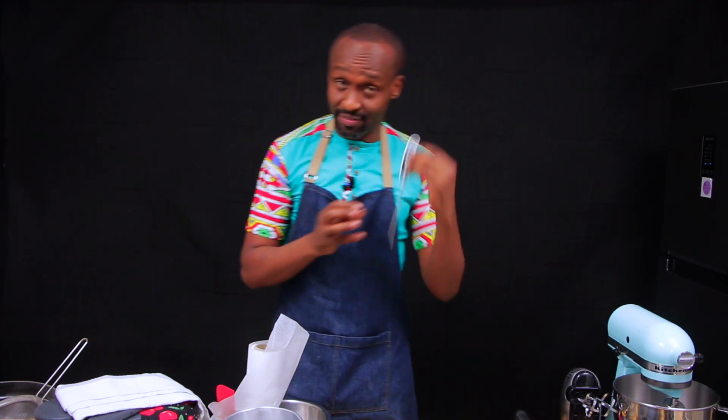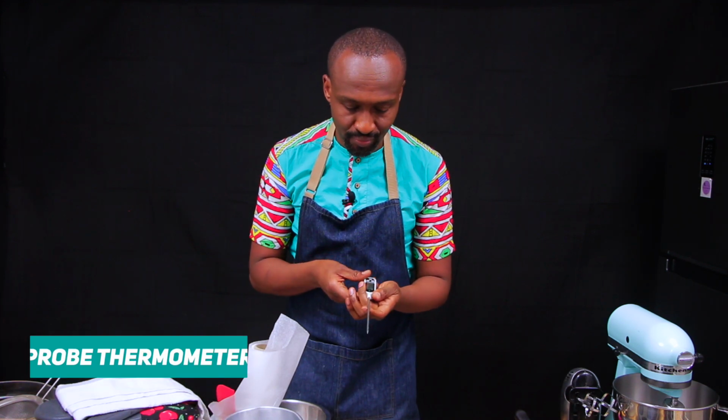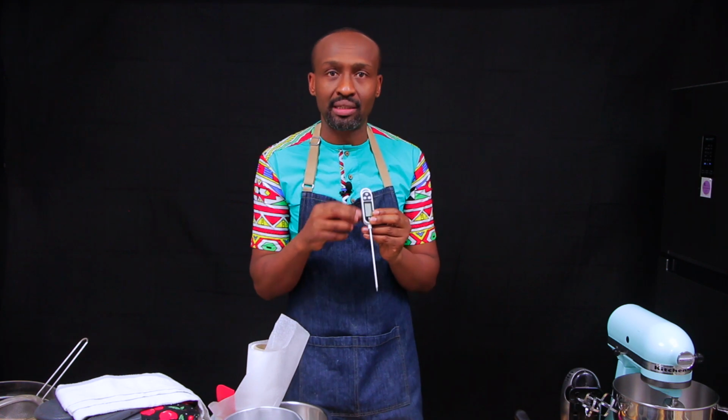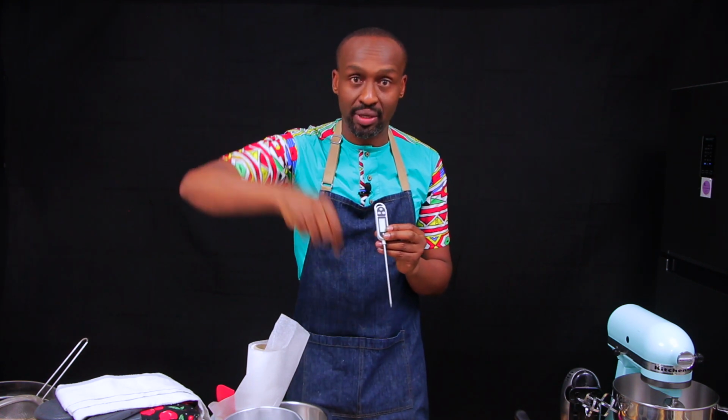This is a good to have. Again, this is a probe thermometer. I use it mostly for sugar. If I'm making a caramel or I'm making a meringue, like the Italian meringue, we put the sugar and water on high heat before adding it into the egg whites.